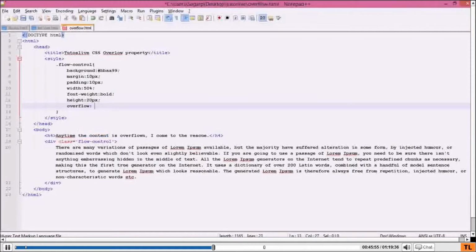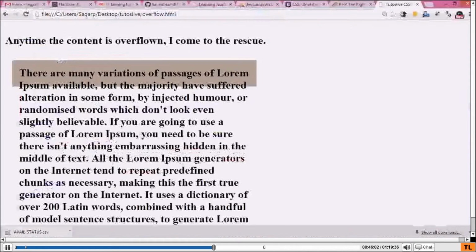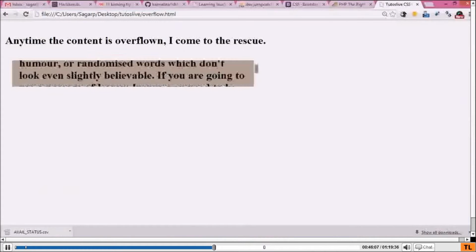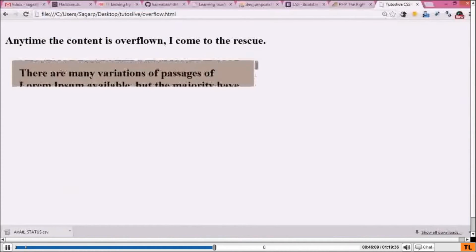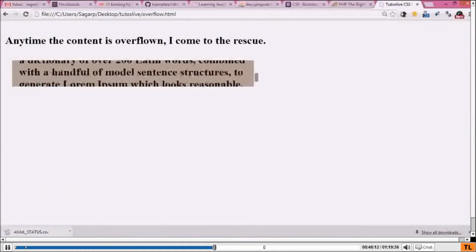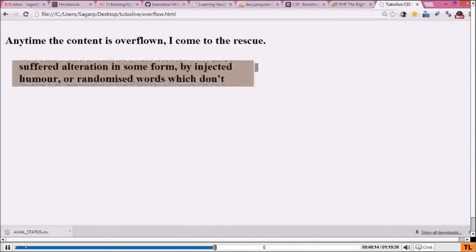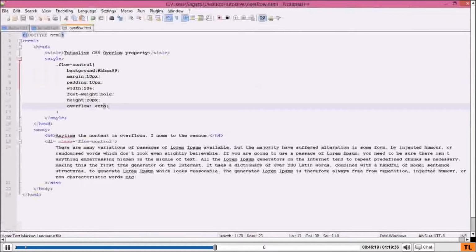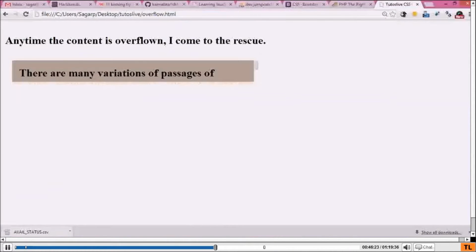Auto will put a scroll bar over there, and scroll does the same thing, except this time there's a scroll on the horizontal side too. Auto only looks at the content which is overflowing, and this is overflowing from the vertical side, not from the horizontal side.